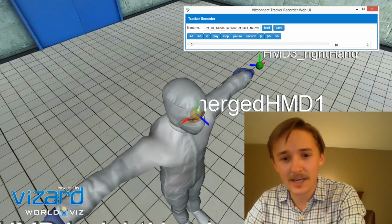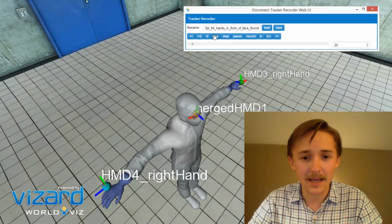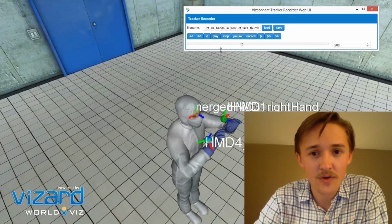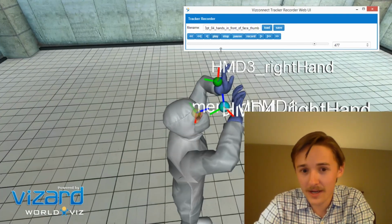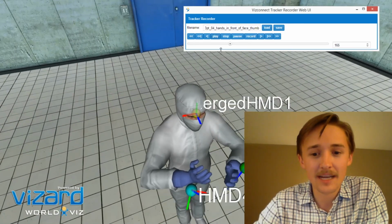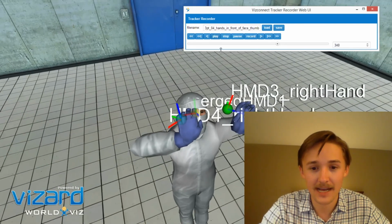One of the steps we need to perform is a little calibration, so we'll go ahead and do that. Okay, and now we can play the recording. We recorded this earlier today in the motion tracking studio. This is not a recording of the actual avatar as it was happening today. This is just a recording of the tracking data, and we're playing it back with the inverse kinematics animating the avatar here as if it was happening live.